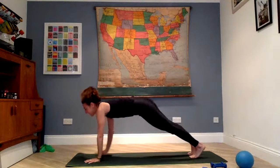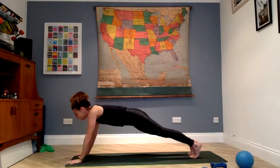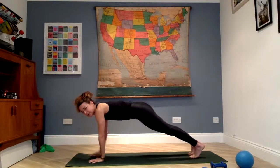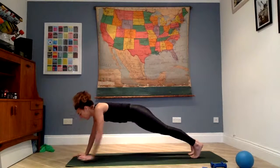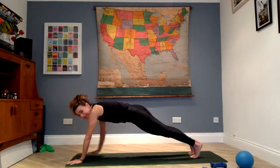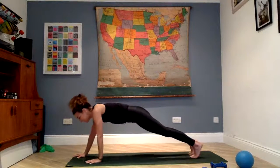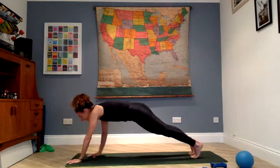forward into your plank. And we're just gonna walk the right hand forward, left hand forward, right hand back, left hand back. Just going forward, forward, back, back. 4 more, back, back, and 3. Try not to let the hips pike up. Last 2. 1 more. Back and hold.